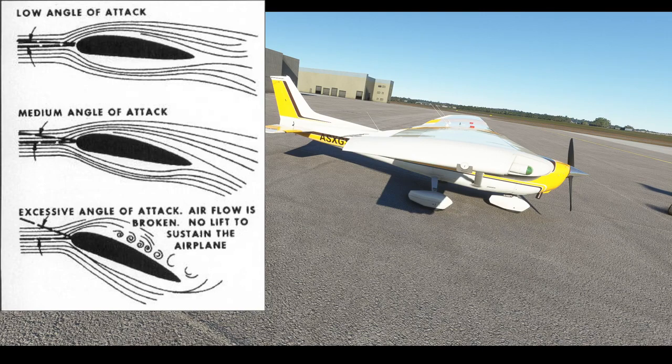But when our angle of attack is in excess for the speed that we're going, then we start seeing trouble. The airflow on the bottom smooths out, and then we start getting these little currents on the top of the wing, and those currents destroy the wing's ability to generate lift, right? And if we destroy the wing's ability to generate lift, then we will start falling like a rock. So that is what stalling is.